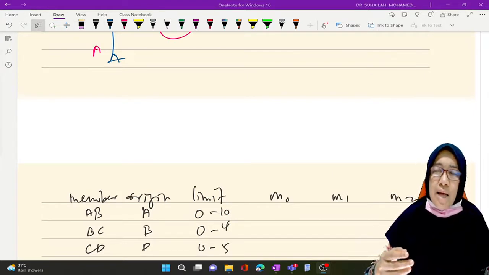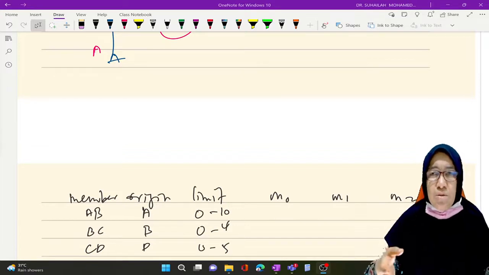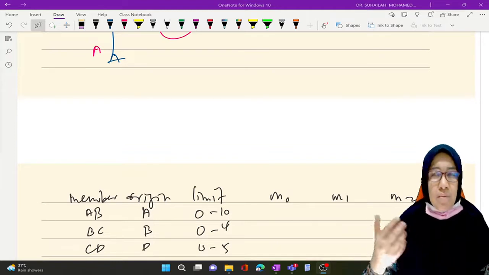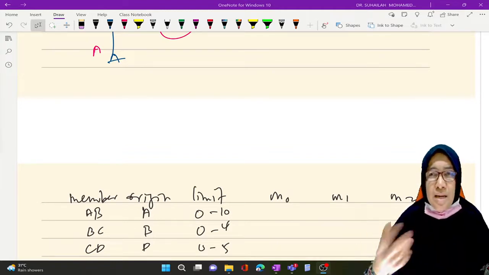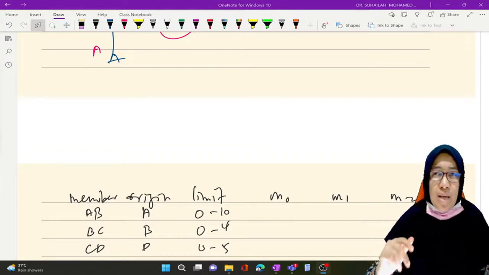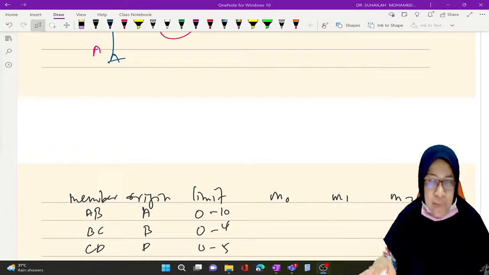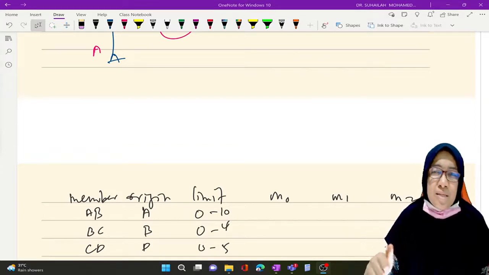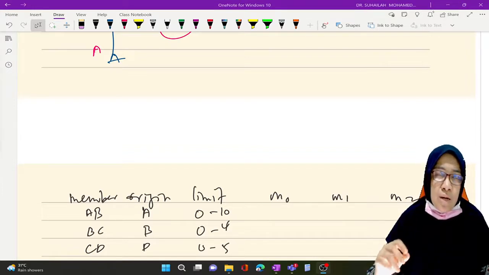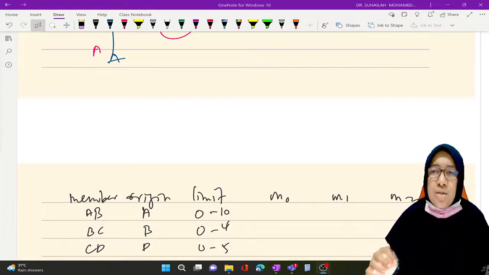kita dah actually belajar deriving compatibility equation from principle of superposition. Okay, kita take out redundant tu. So bila kita analyze, kita just analyze two system for one redundant. So the two system that we analyze, it is just like we analyze real system and virtual system masa you belajar topik unit load method. Tetapi yang ni a unit value tu, not only a unit value of virtual force, tetapi it is a unit value of redundant.